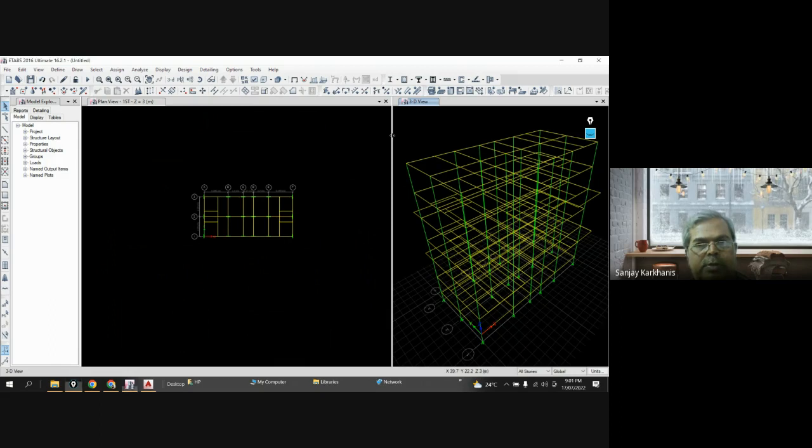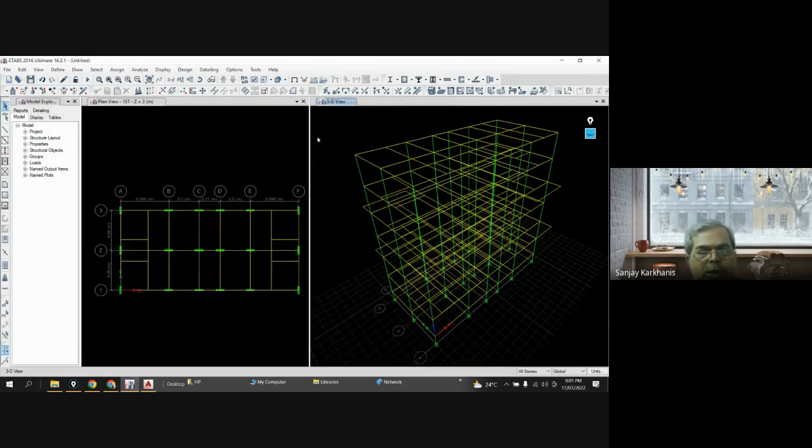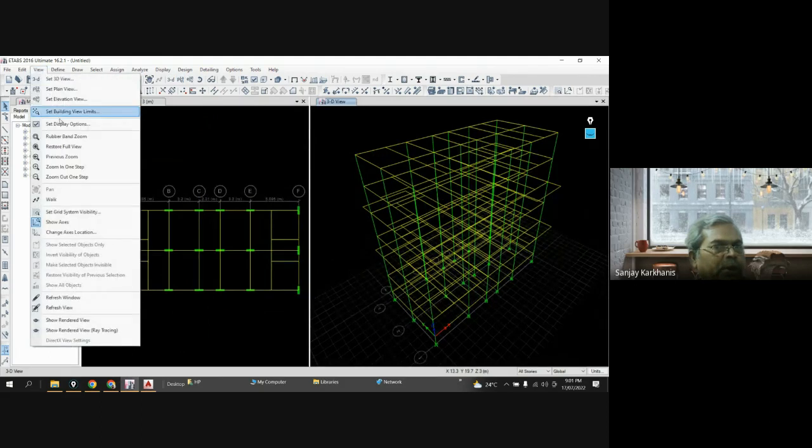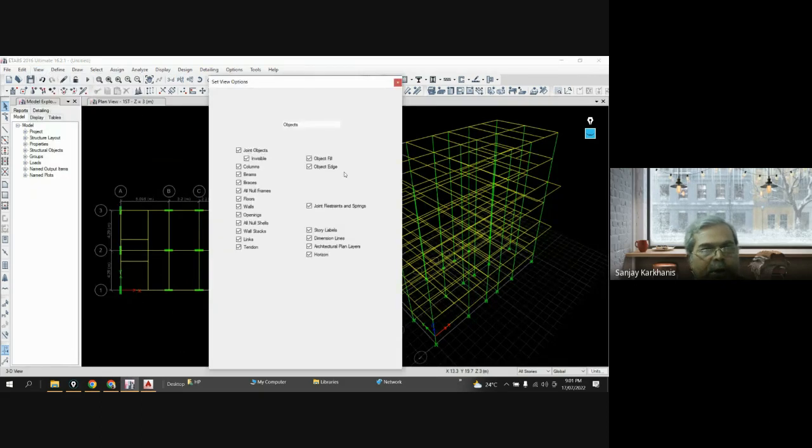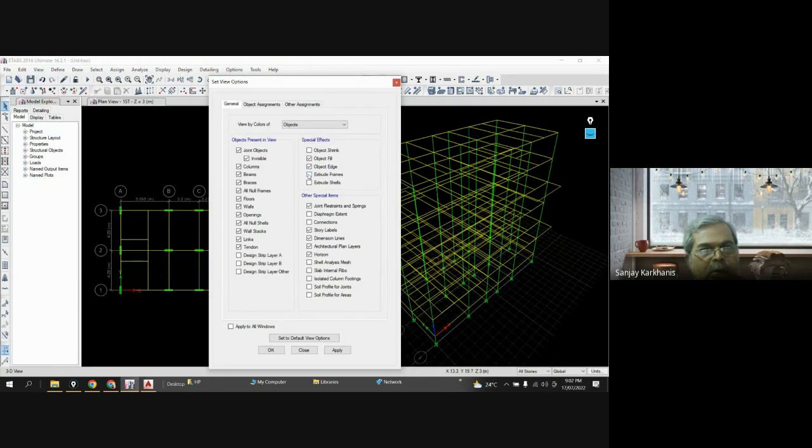and make it over here, and then go to your view option, set display options, and there you can go and see the extrude frame option, and you can say apply to all windows, means both the windows will be applied. So this change will be applied in both windows.